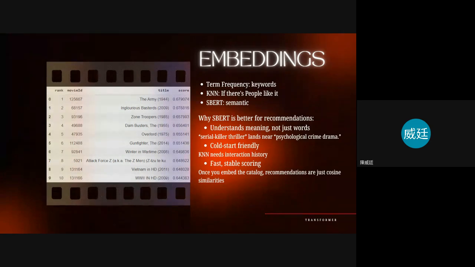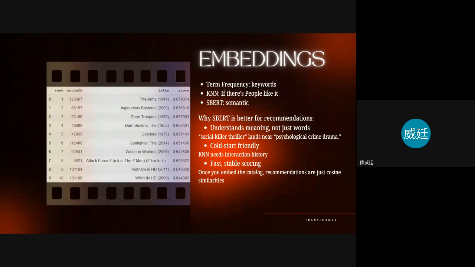But if you only use term frequency, it only matches literal words that overlap and misses synonyms. And it is cold-start friendly. Like I said, KNN needs interaction history, while new or long-tail titles can be recommended as soon as they have text, like title, genre, tags, and so on.